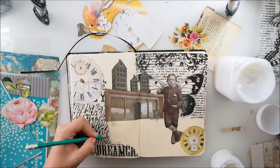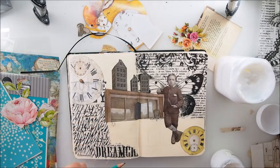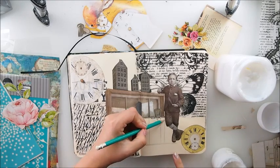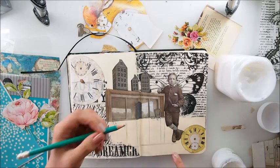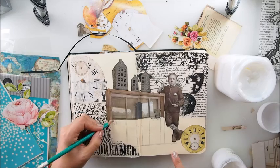Maybe that could be pretty interesting, isn't it? This should dry because I can't write on it, so let me dry this quickly. You know what? I was just thinking that I want to recreate what I see here, like this window, but you know what? No, I'm not going to recreate that at all. I'm going to leave it like this.